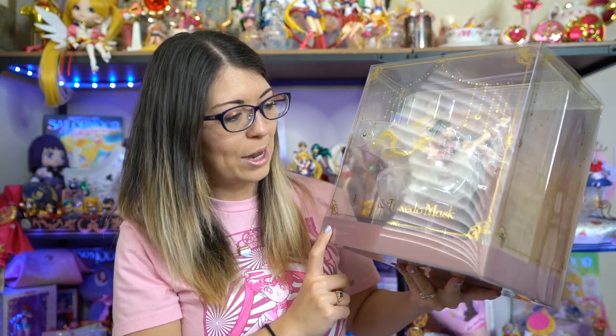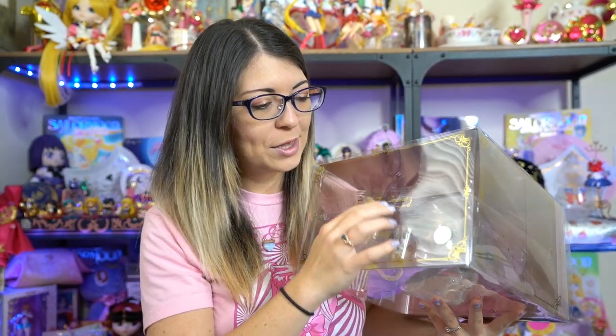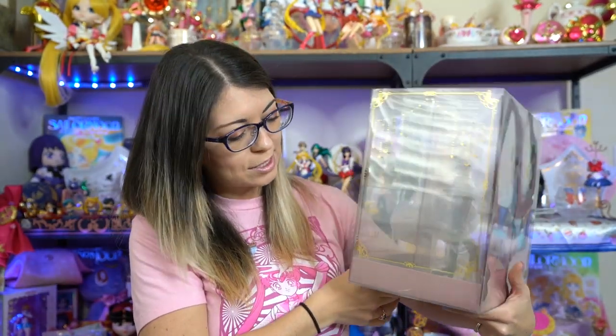On the front, it says Usagi and Tuxedo Mask. On the top, it says Figuarts Zero Chouette in that gold foil, and it also has a Tamashii Nation sticker, which shows you that this is the real deal. Both of the sides are opened up as well, so you can see the figure on the inside, and both of them also have the same detailing around the edges with that gold foil.